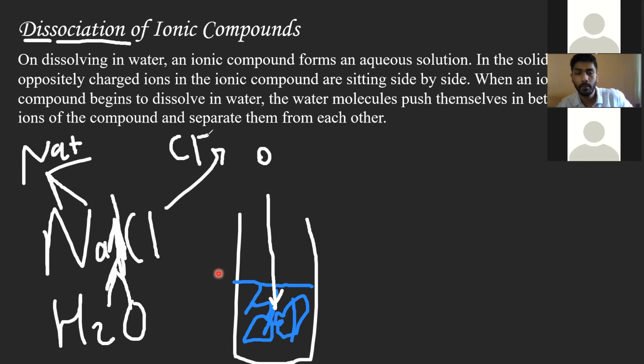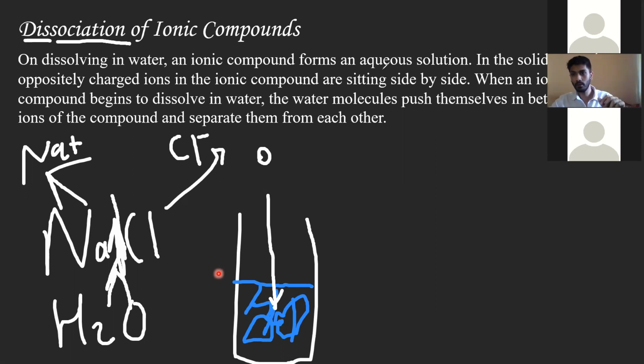I have water, I put a compound in it, and the water gets in between the two elements of the compound. We have sodium as an element, chlorine as an element, and sodium chloride as the compound. I put it into water, water comes between sodium and chlorine and breaks it apart. This is basically what dissociation is: water comes in between those compounds.